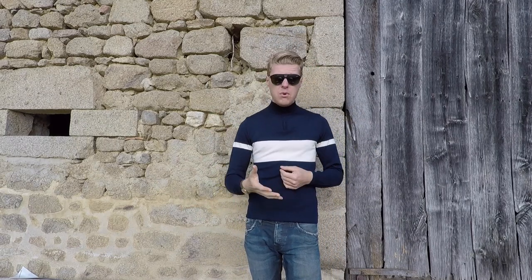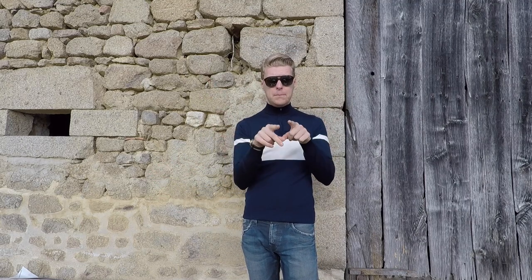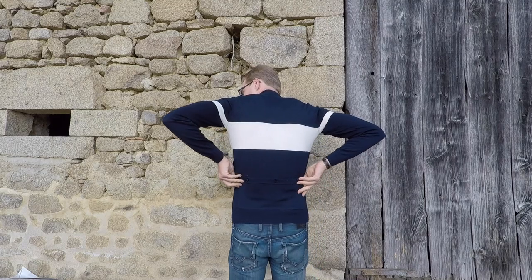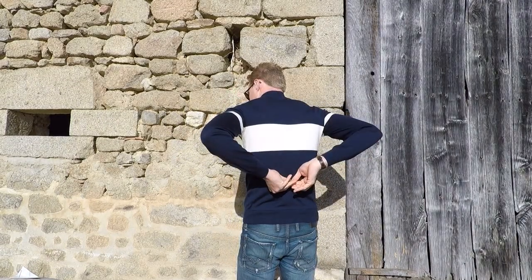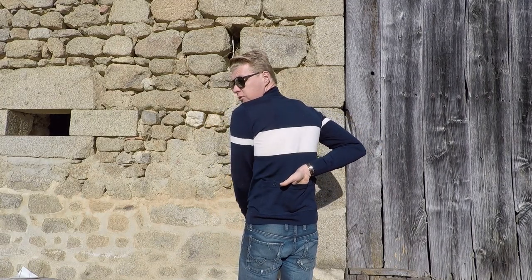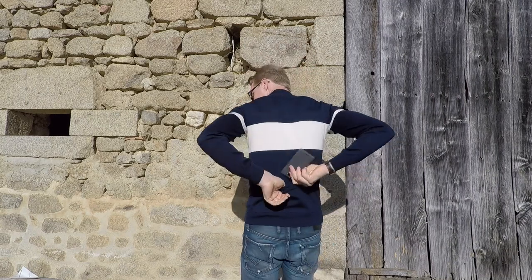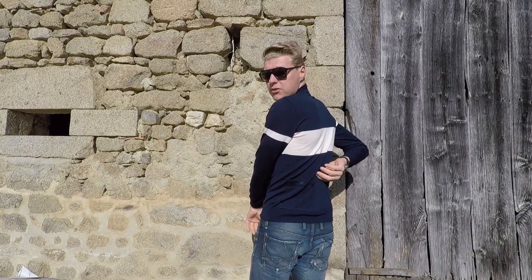I also love the pockets. Now, as most of you know, on a cycling jersey, you usually get one big pocket in the center and two small pockets at the sides. However, on this jersey, you get three massive pockets, and the pockets are secured with buttons. If I just pop this open, as you can see, the pockets are huge. This is my phone, and I can fit it in the pocket with absolutely no problem.